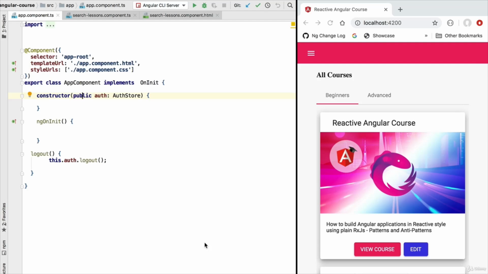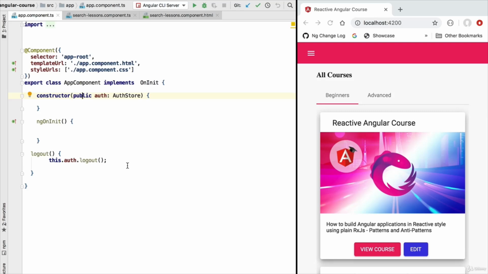In this new section of the course, we are going to present another very common use case that benefits from some local state management. I'm talking about the master detail user interface pattern. In this lesson, we are going to go over a simple example of this master detail pattern. We're going to see that it's indeed a very common user interface pattern, and we're going to understand why it benefits from some state management.